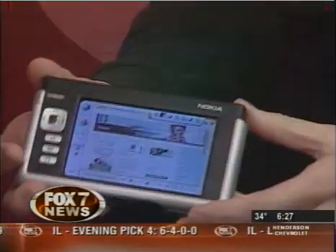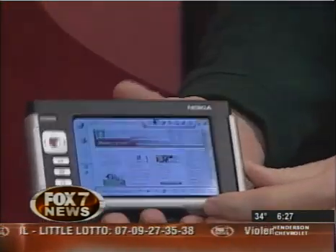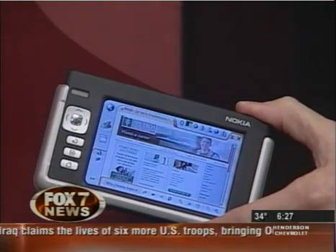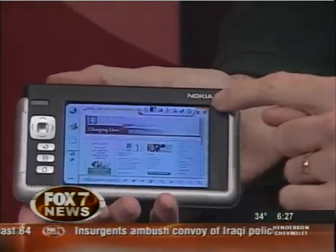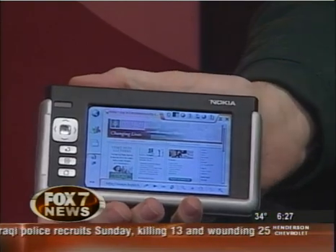This is the Nokia 770 Internet Tablet — tablet, not computer. One of the things I really love about this is when you try to browse the web, a lot of people are pulling their cell phone around trying to browse the web and they have this teeny tiny screen and you're squinting trying to figure things out. Well, this device has a beautiful 800 by 480 resolution screen, so you can look at a web page as the web page designer intended.